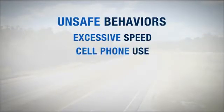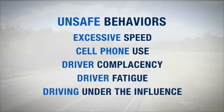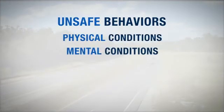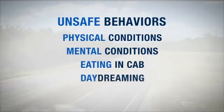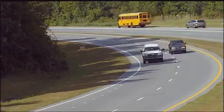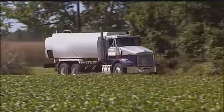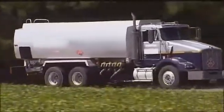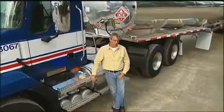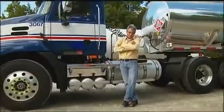Distractions like talking on your cell phone, or worse, texting. Complacency, fatigue, and driving under the influence. Physical and mental conditions like diabetes or divorce, and even something as simple as eating or daydreaming. Driving too fast for the vehicle and road conditions is a factor in most rollovers. Remember that speed limits are set for small vehicles driving in good weather during the daytime — adjust your speed accordingly for the type of unit you're driving, especially at night and during bad weather. Tailgating, road rage, and failure to plan in advance can lead to sudden, radical lane changes that can cause your unit to roll over.